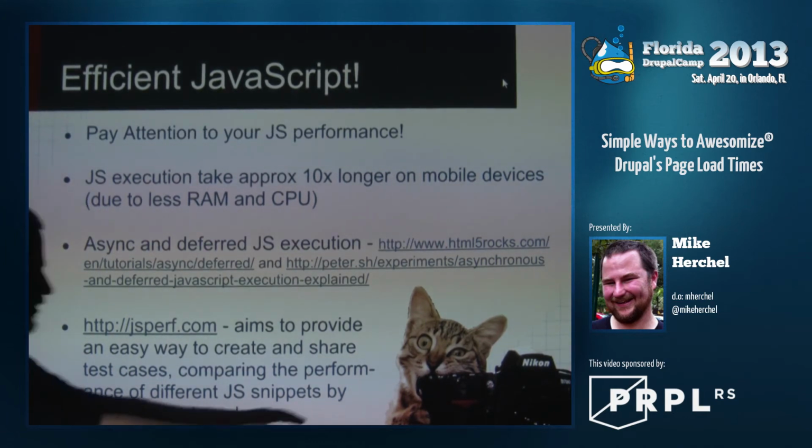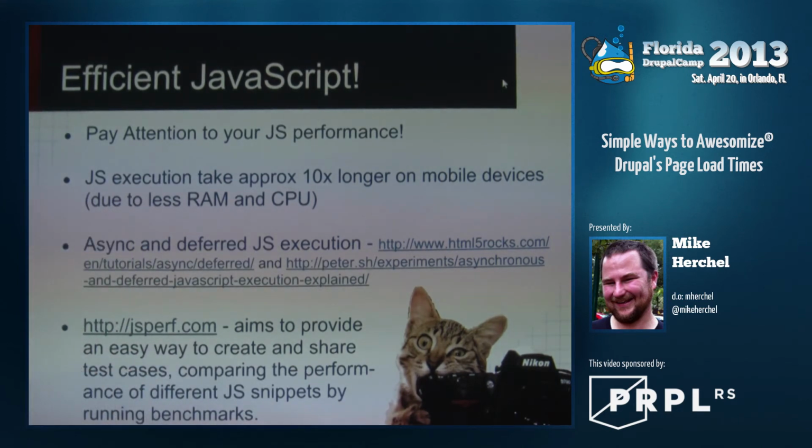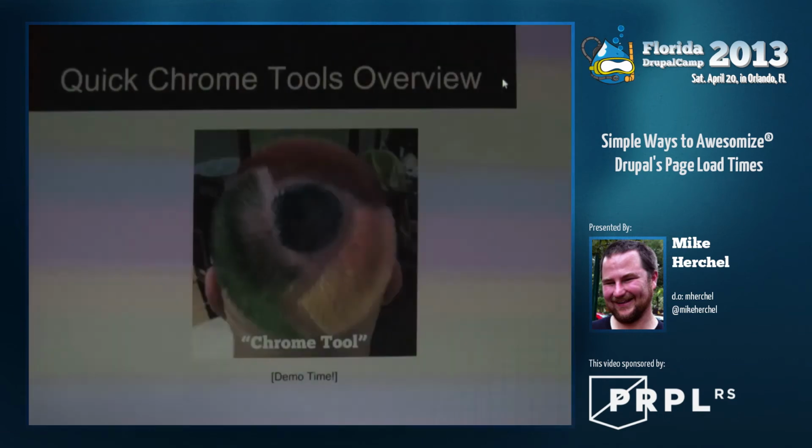So this cat right here symbolizes someone not knowing exactly what they're doing, and that's why this is kind of like a gloss. I wanted to really mention JavaScript, but I'm not a JavaScript expert by any means. I can write some jQuery, and that's about it. So a lot of the stuff that I linked to right here is really important, but a little bit over my head. That being said, it needs to be taken into account, and I'm going to link to Steve Souders' web pages, lead performance engineer from Google. That guy has so much on his website; it's fantastic.